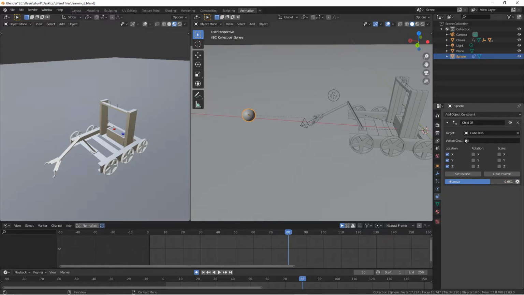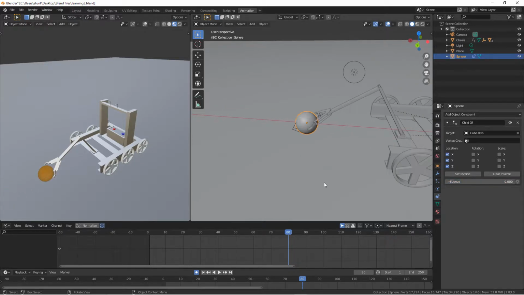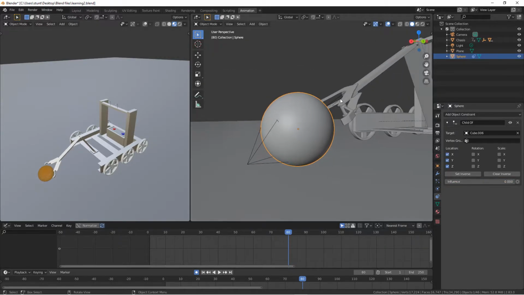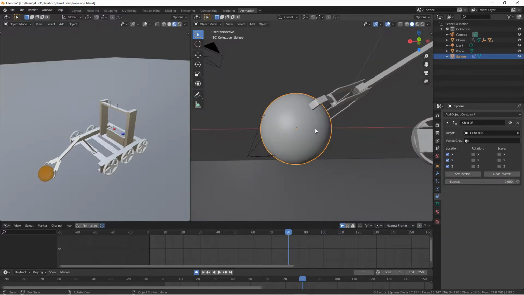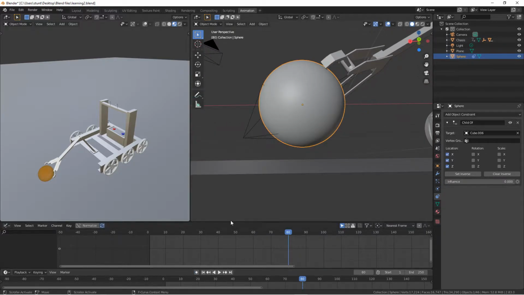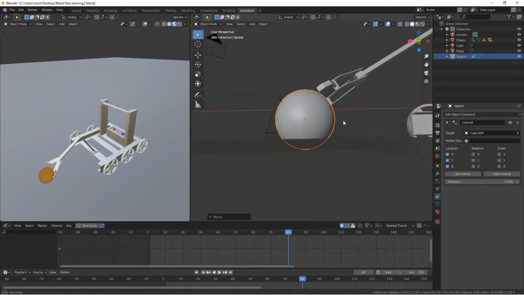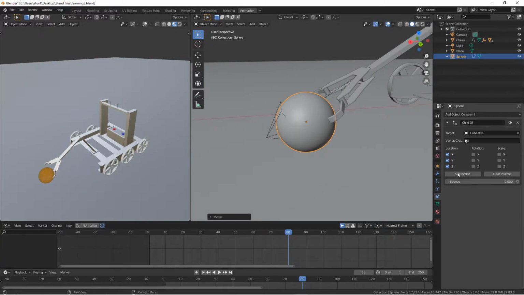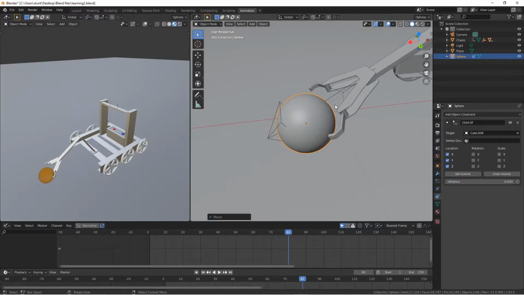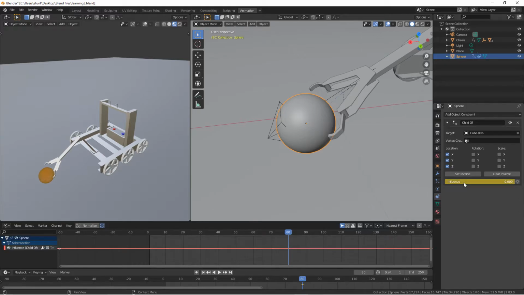And you want to make it so that when it's at 0 influence, it matches when it's at 1 influence, or being influenced totally by this. First of all, our sphere is floating, so we can pull that down. But basically we're going to set it so that it has no influence on this frame, but on the next frame it has complete influence.